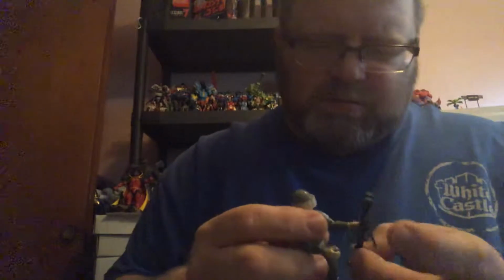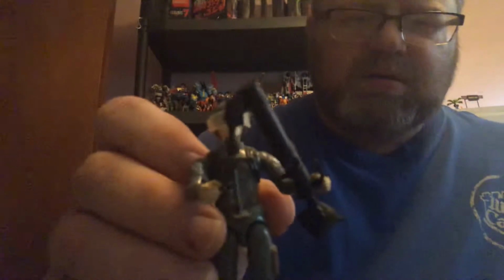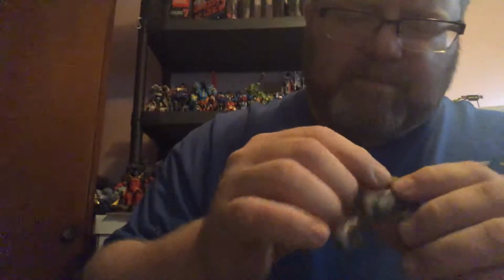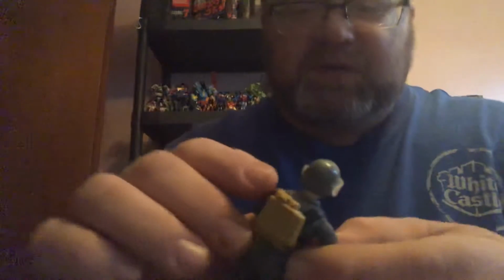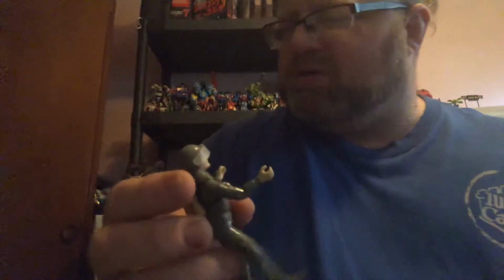Now I have Short Fuse. He was supposed to be the grenade launcher guy. The grenade launcher. A helmet with a clear visor, which the visors are really hard to come by. And here comes the backpack. I have an accessory pack version on here, because my 1982 Short Fuse is packed away somewhere, and he was one that had manning the Whirlwind.